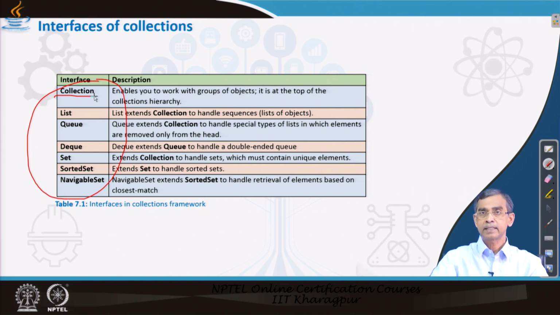Now, what are these collections? Again I repeat, all these collections declare certain methods. These methods are basically functionalities that can be applied to many structured data structures, that is the concept. For example, the list interface includes all the methods that you can have while you write your program to maintain a list data structure, like say a linked list. Similarly, queue, dequeue, etc. So, these are the interfaces.